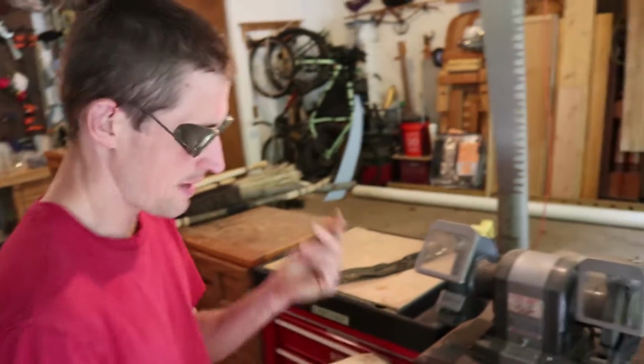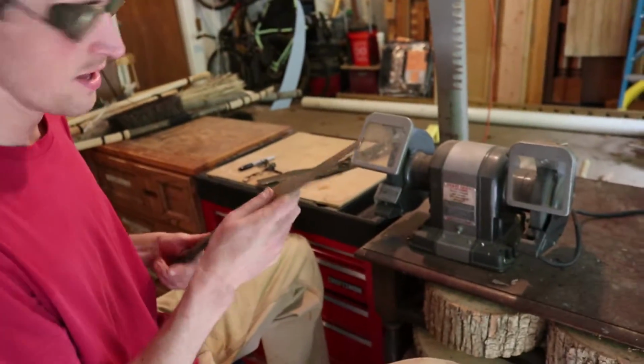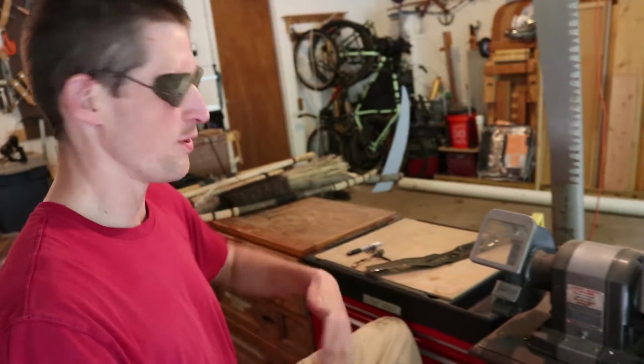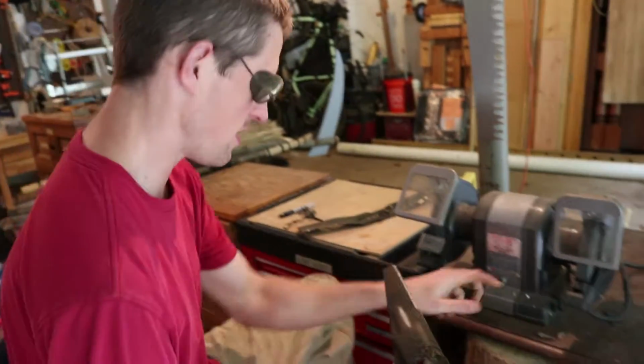I probably don't need to mention, but I'm wearing goggles so sparks don't get in my eyes. Normally I am anti-goggle, but in this case, because you're using a power tool that's unnatural, I go the unnatural route of wearing goggles as well.